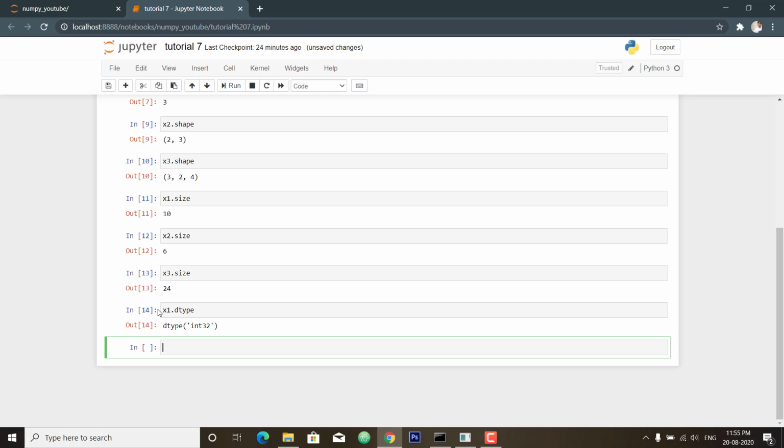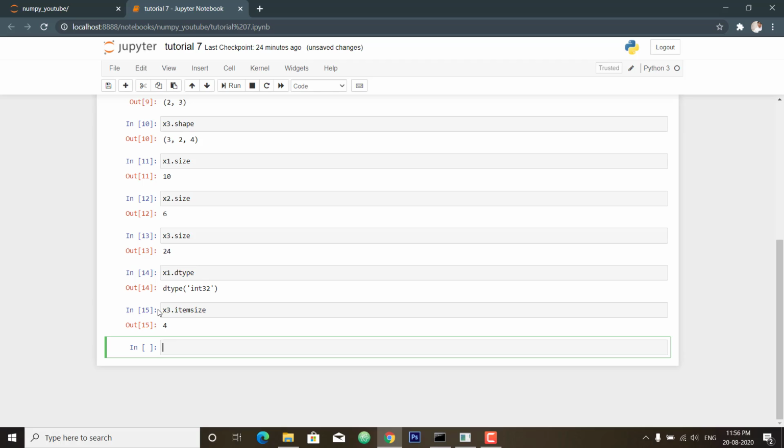Now it returns the size of each array element in bytes. So the size of a single particular array element is 4 bytes.